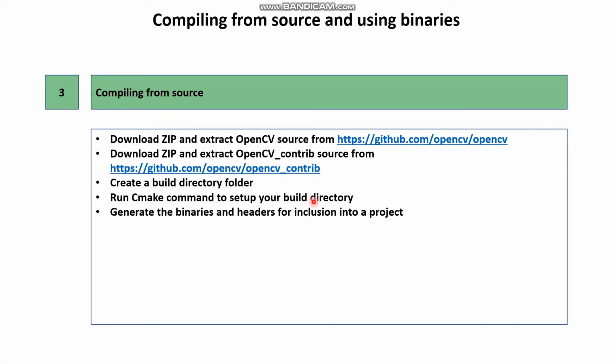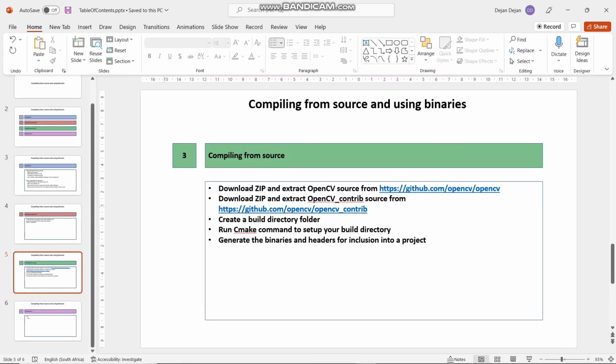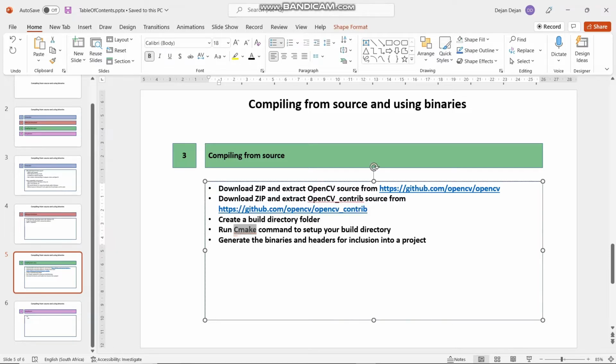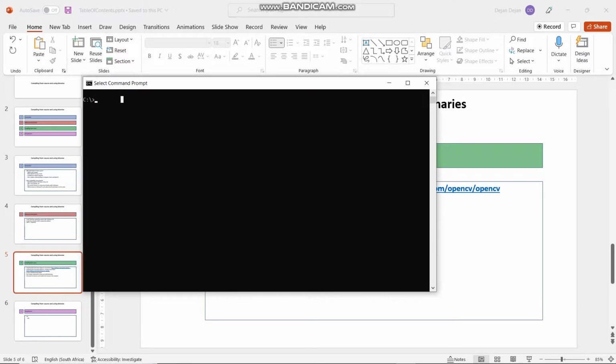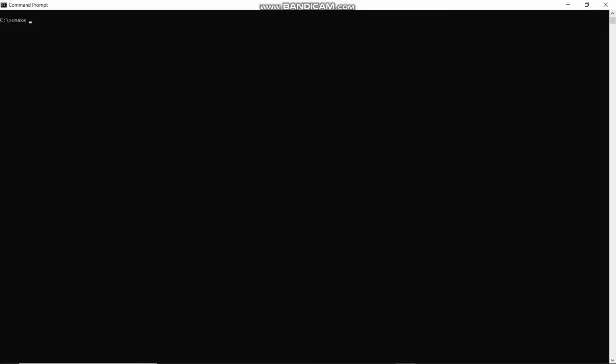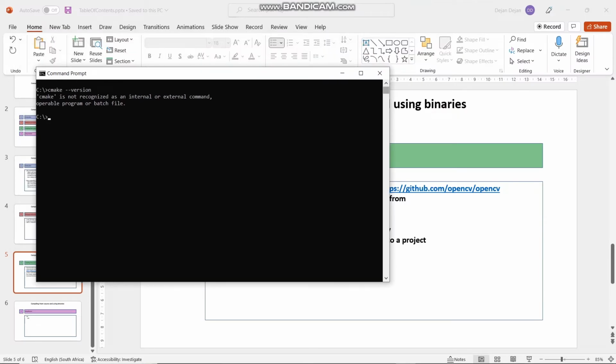By setting up the build directory, what we mean is we're actually going to create the content in that build directory. Now, the CMake command is a build tool that came with the installation process and the configuration process of Visual Studio. Now, it's important that that command is run not in your command prompt, because if you go to the command prompt here and you do cmake --version, you can see that it's not recognized as a command. So you don't want to do this. You don't go to the command prompt, even if you run as administrator mode. So we're going to close that.